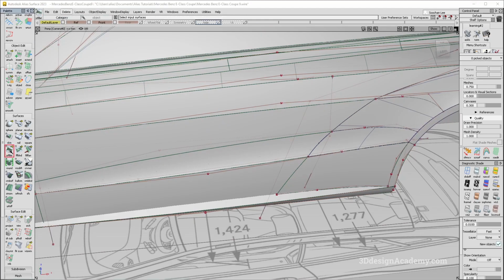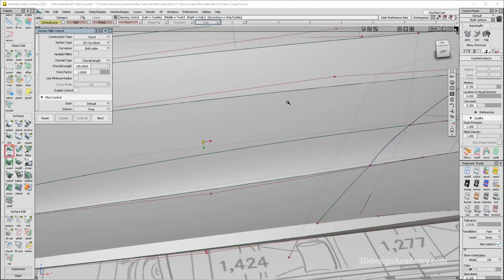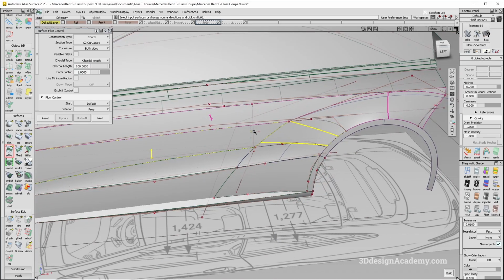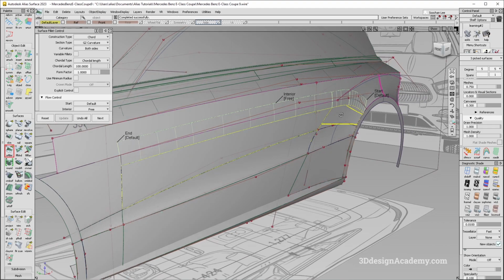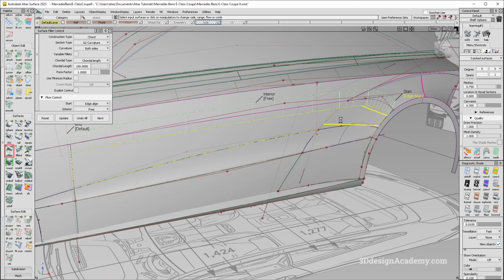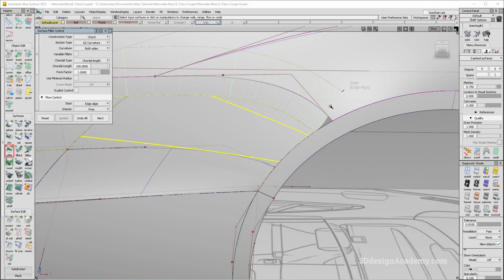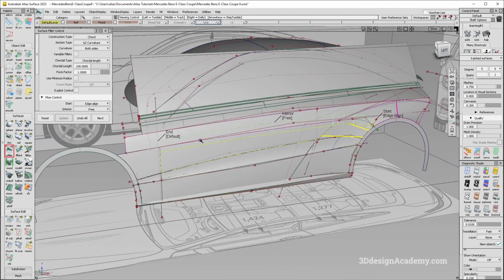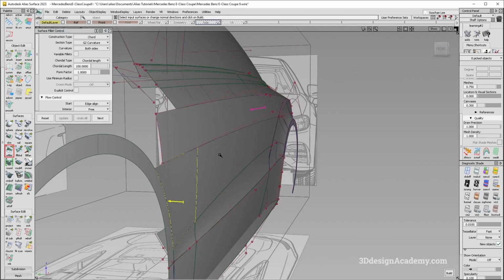This one's okay, and let's go ahead and do a chord G2. This one, I would say let's start with 100, form factor 1, and see how that looks. Okay, so I'm just going to run the fillet. It's going to default on both sides. And now I'm just going to say edge align so that it actually trims over here. Okay, so it looks like it doesn't. Which means I probably have to do this manually, but at least we can take a look at how the intersections are. So let's undo.